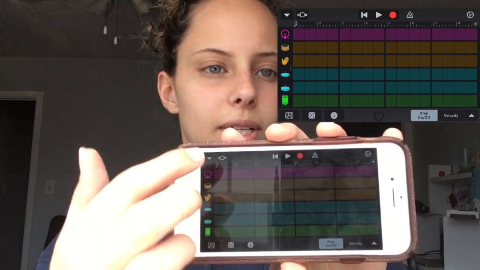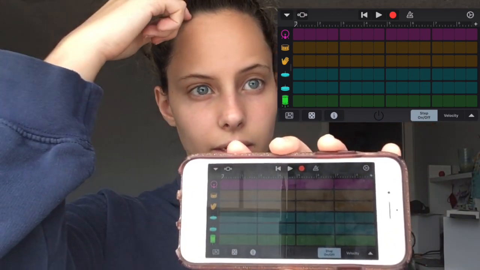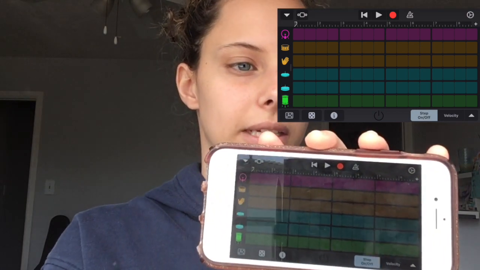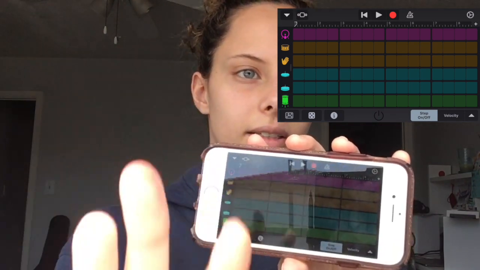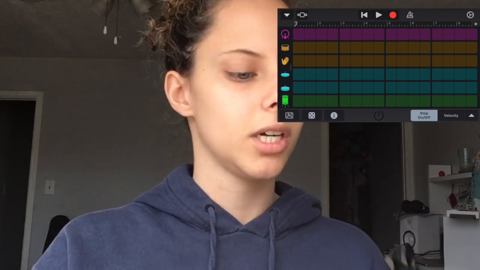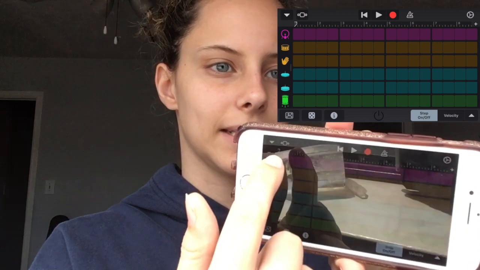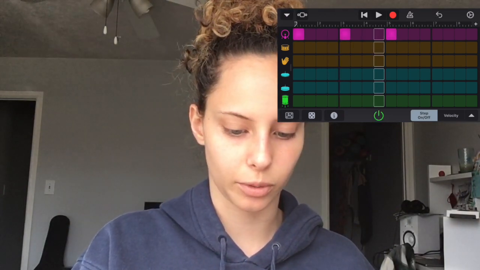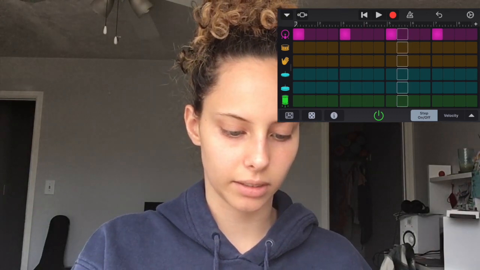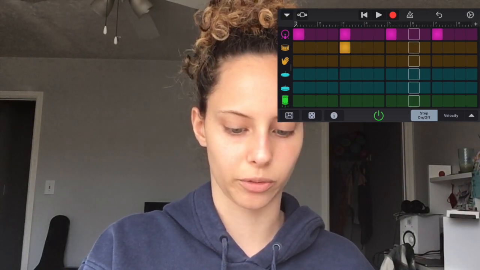So the second you start inputting beats, it'll start playing, and you can stop it by pressing this if you need to, and you can record it by pressing this. It's pretty simple. Everything is going by 16ths, so it's 1 e and a, 2 e and a, so you can't do 32nd notes or anything crazy. Doing trap isn't practical for this, but you can do just a basic fun beat that's a little bit more creative, because it's more your own beat than with GroovePad.